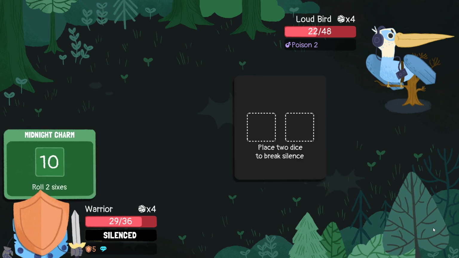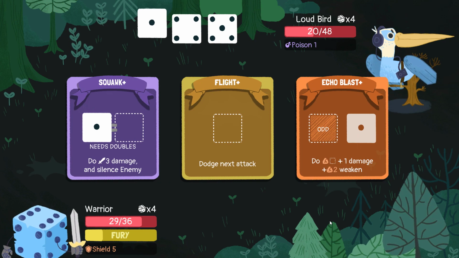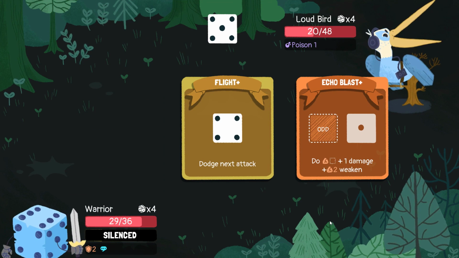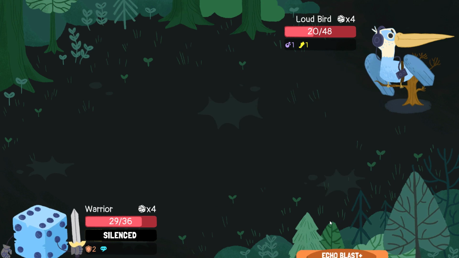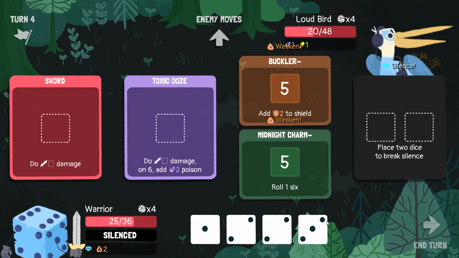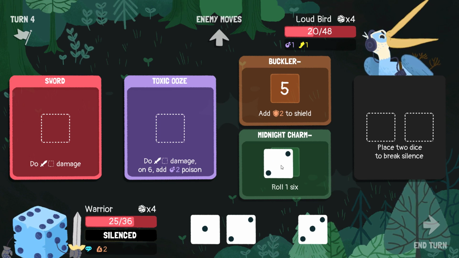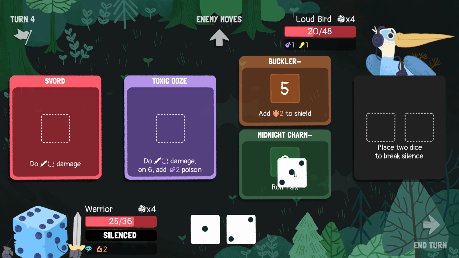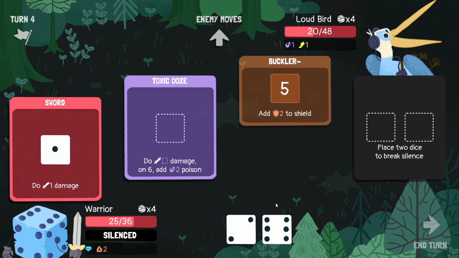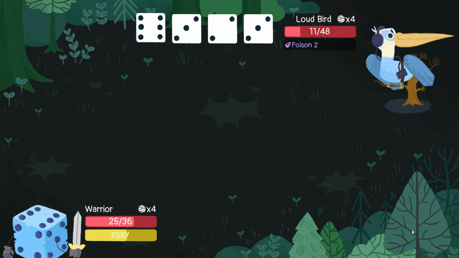Okay, no Midnight Charm here, unfortunately. It's just in a much better position for this time, though. 4 and a 5. Yeah, that's rough. Double weakened as well as silenced. Yikes. We'll use that to roll 1-6 so that I can start poisoning again. Start incrementing the buckler.